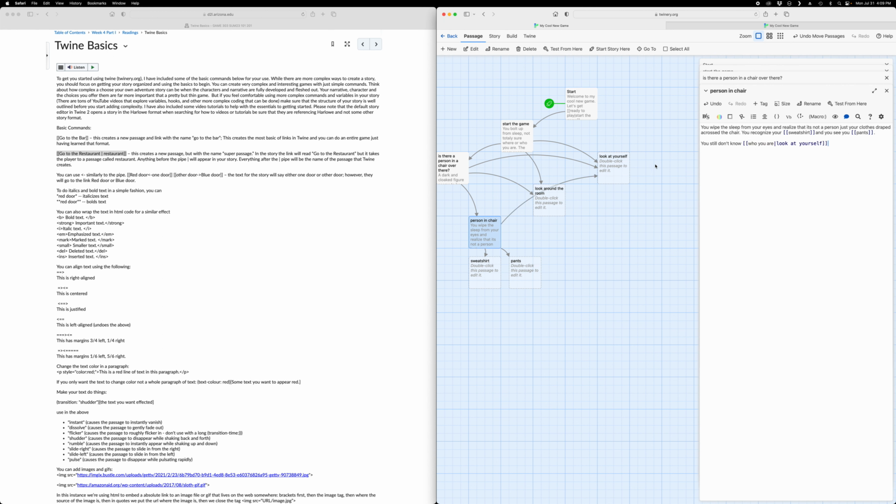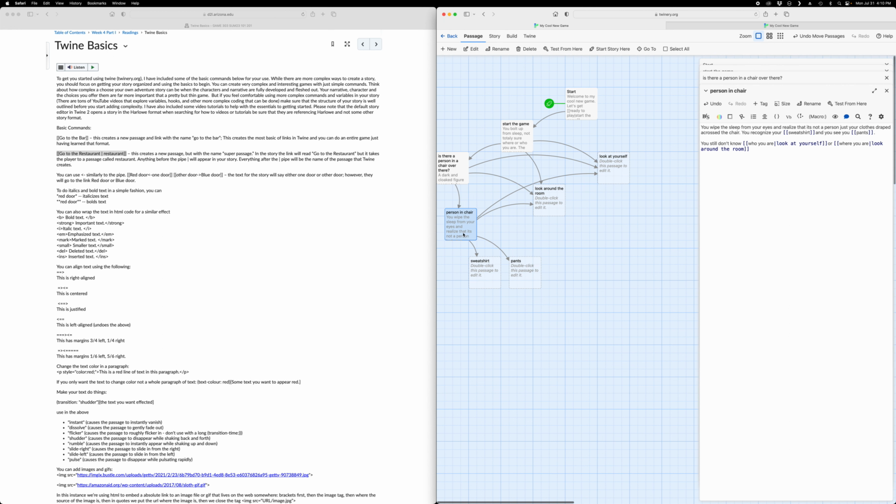Or where you are, and we want where you are to go to, we'll use the pipe again, and we want this one to go to look around the room, like that. And you can see now person in chair has the choice of going to look at yourself, look around the room, sweatshirt, and pants, right?